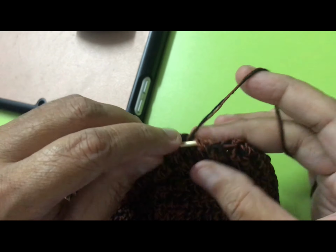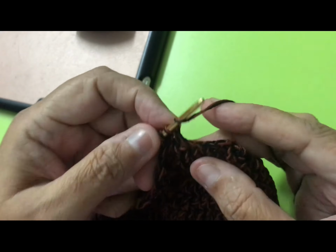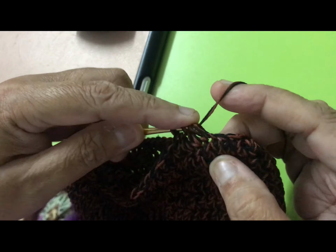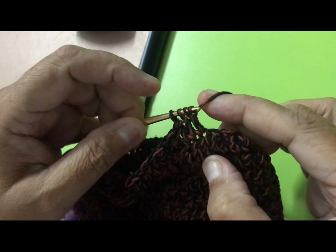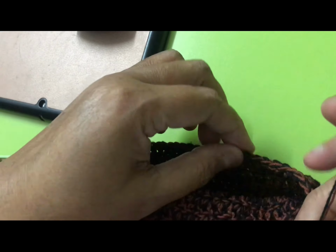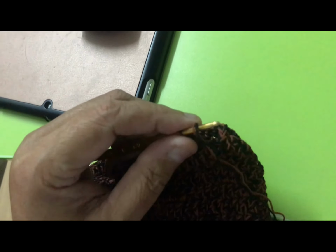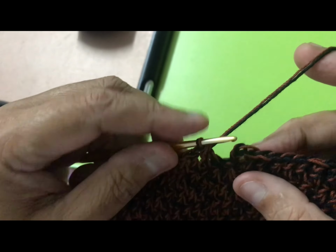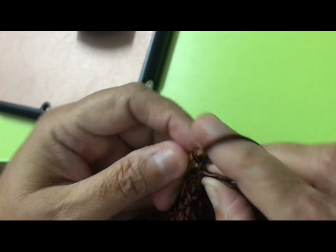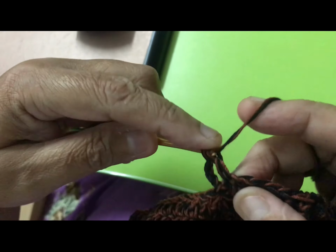Now you reduce. Hook this thread like that, 2 like that down, and then take a thread and take that thread, go through and like that, and go through all. So you count 10 and then reduce on the 11th. All around will be 6 times. Now come to the end, ready, do a slip stitch and count to 3 again, 1, 2, 3, then double crochet, count to 9.